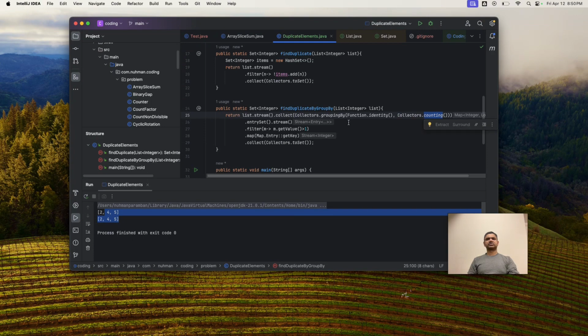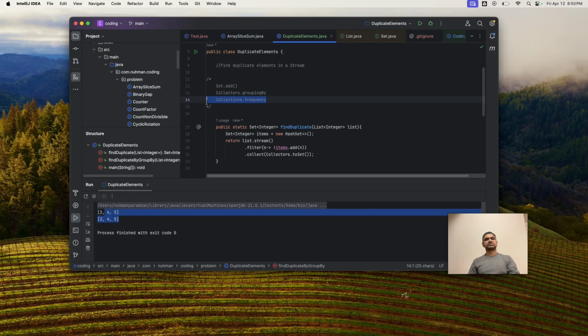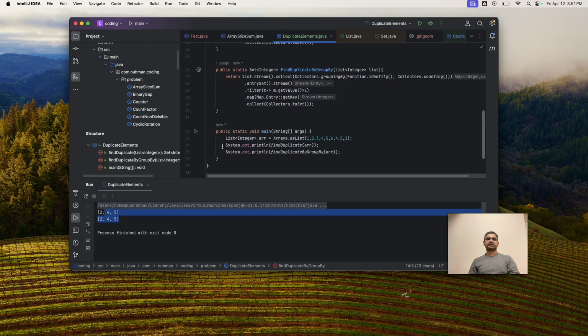Summing will also be used in some scenarios, and entry stream, those are basic things. Map and get key are basic, nothing to understand there. And Collections frequency, I will complete that also, because it all fits in one roof. Finding duplicates by frequency is actually very easy: Collections frequency is greater than 1. So we are going to that method here.